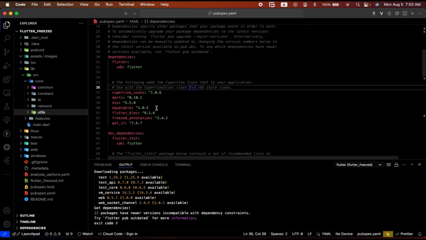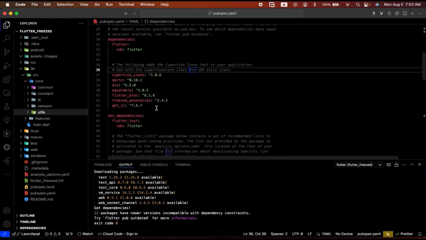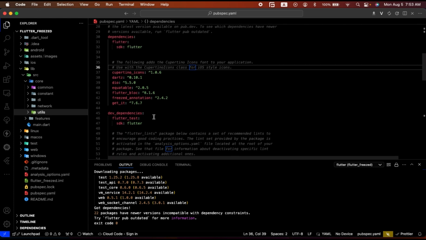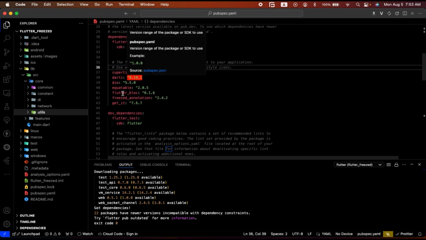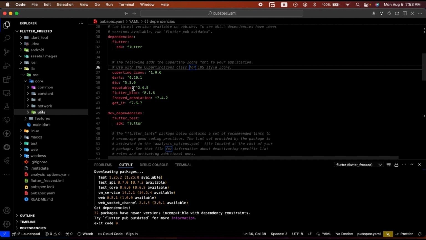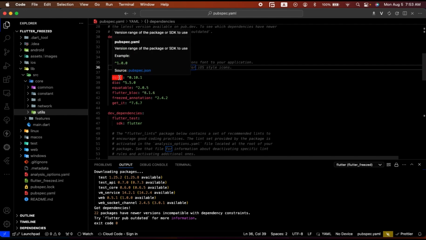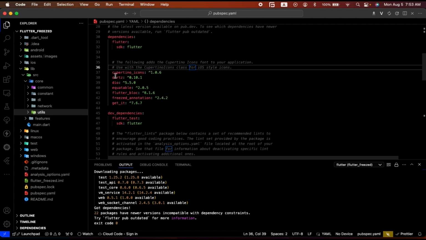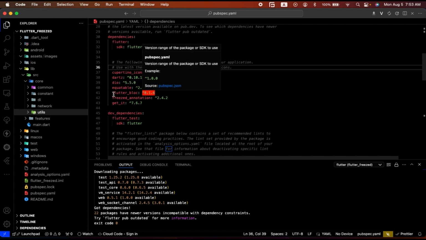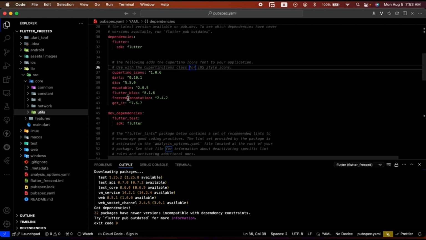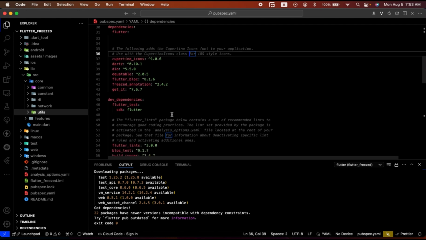Okay, so to start with, you need these packages. Tutazihitaji kwenye tutorial yetu. Okay, so these are for equality, dealing with network calls. This is for dealing with failure, kwenye tunapo deal na HTTP calls. Equatable just for equality. Flutter Bloc tutatumia for state management. We're gonna need freezed. Okay, we're gonna need freezed annotation.